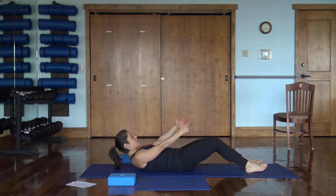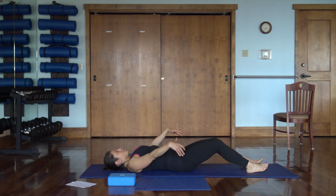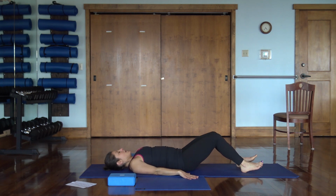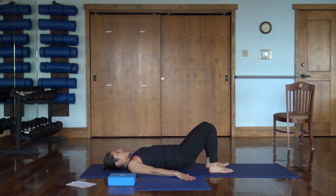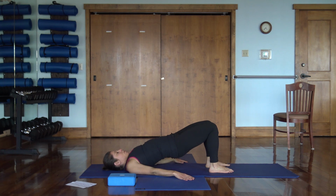Using that core. Slide your feet so your ankles are lined up under your knees. Knees should be hip distance apart, palms facing the earth. Inhale, step into the earth, and as you exhale, lift those hips. Bridge pose.